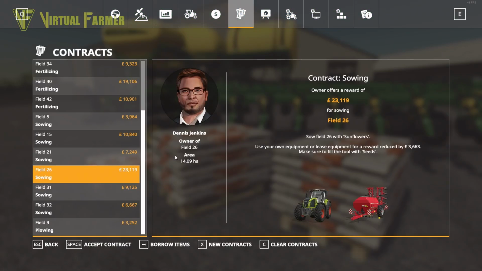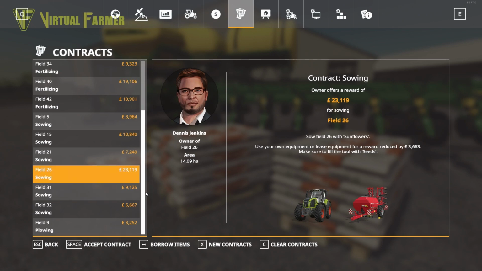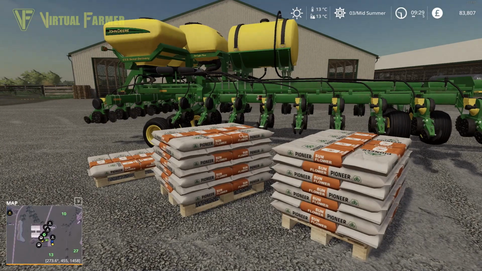We have a contract that we can take on. That is this one here, Field 26, sowing sunflowers. We can make 23,000 doing this, and we have a lot of sunflowers left over from our seeding before. So I am going to take this contract. It is one of the higher contracts available. I think there is one for 43,000 fertilizing, but we have no spare fertilizer. So this one won't cost us anything to do other than time. So absolutely perfect. We'll just straight up accept that contract and head back out.